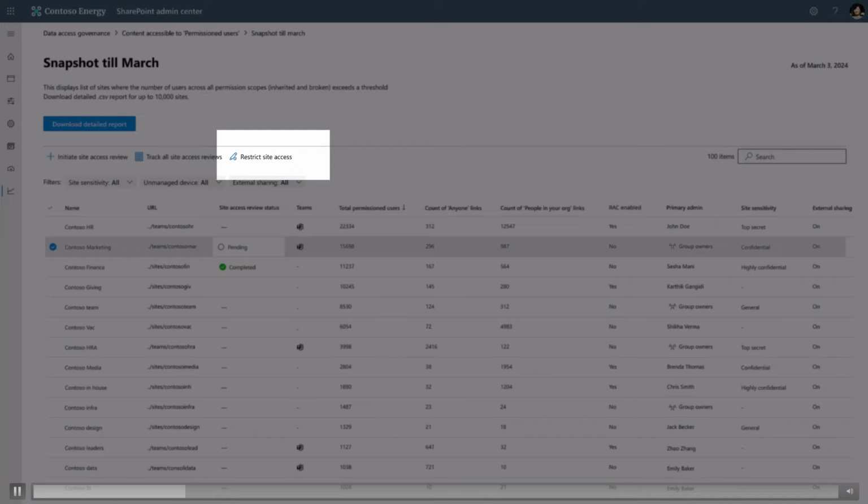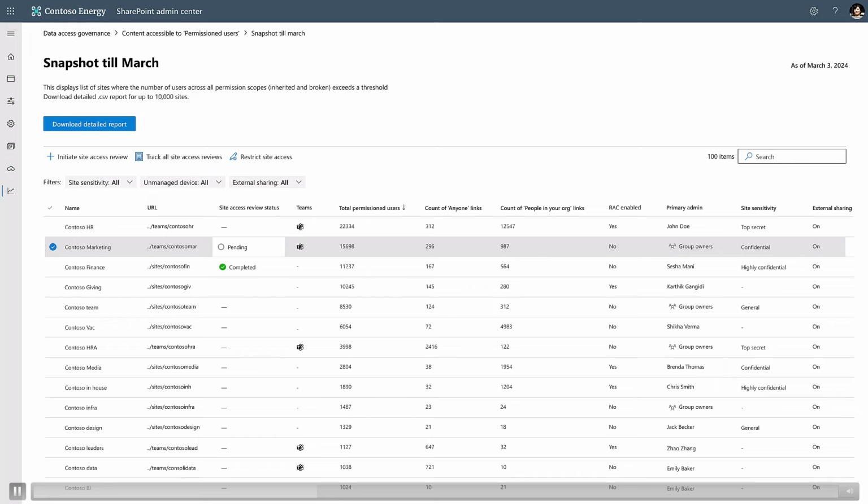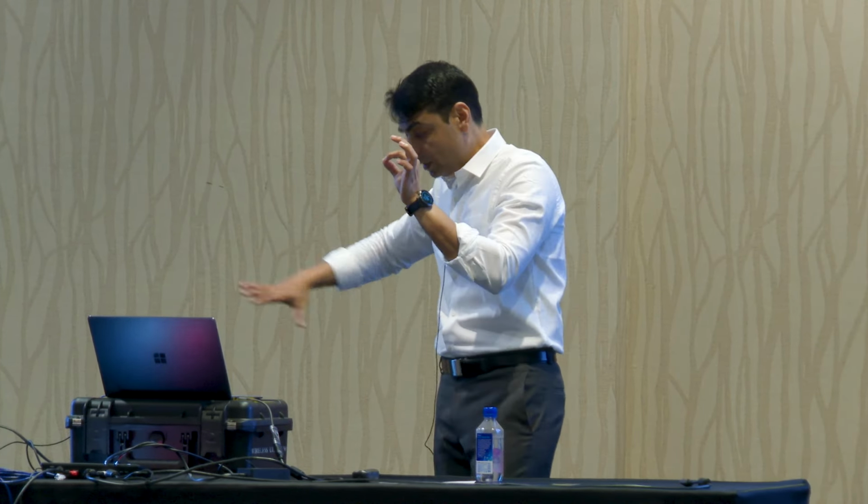So you can select and click on restrict access. This is inbuilt within your report. And then you can provide the security group that you want to only have access. So you might have 1,000 users accessing your site. However, when you put this access control, which is called restricted access control, in short RAC, you will now supersede those permissions with this security group. Or you can also use a Microsoft 365 group as well. Only users of that group will now have access. So you can now immediately stop this leaking of data while you are communicating with the site owners behind the scene.